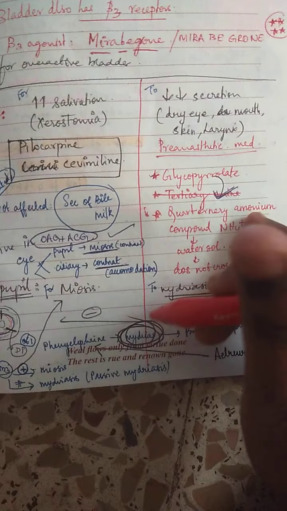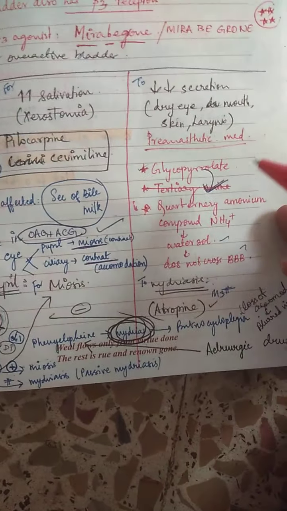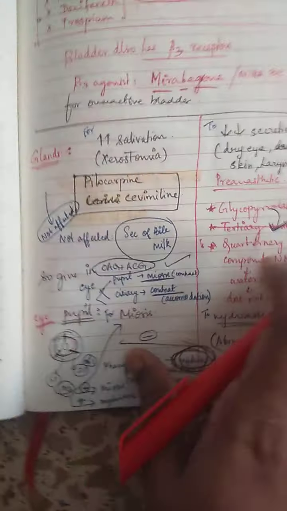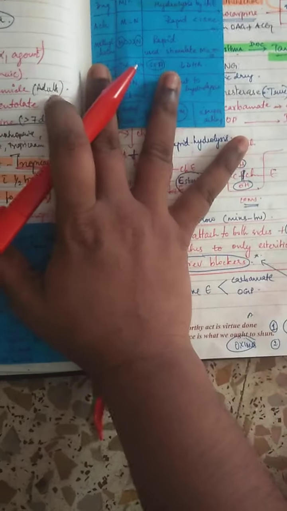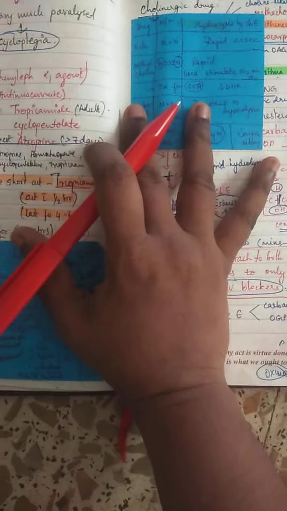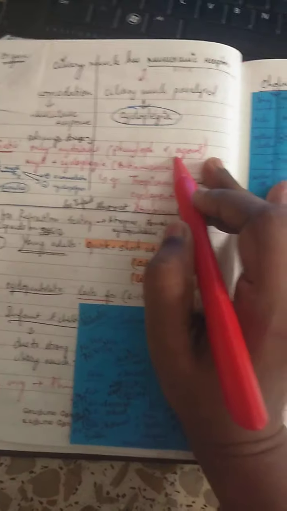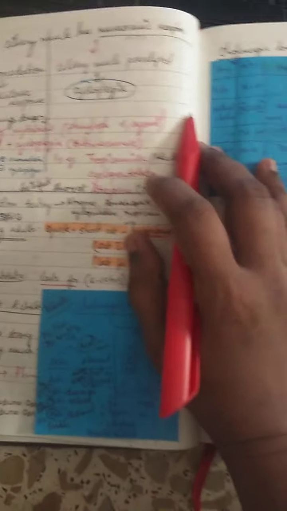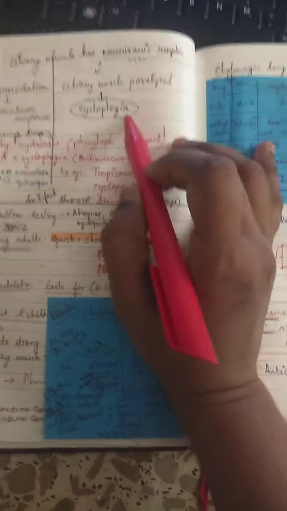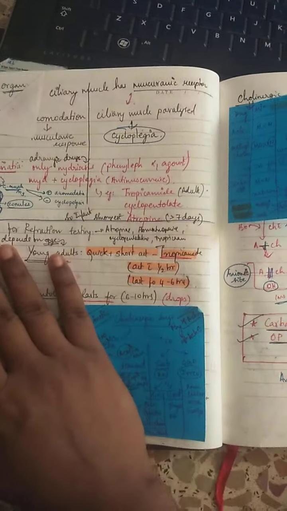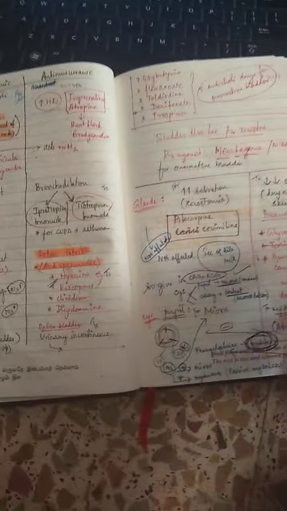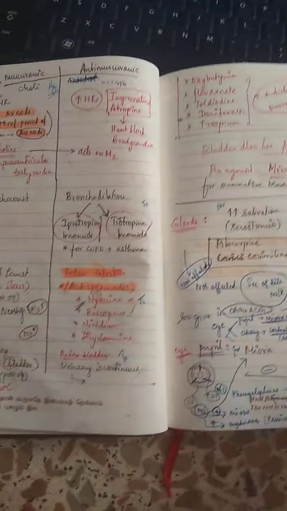Only phenylephrine will cause mydriasis with no cycloplegia. We'll talk about that later. Phenylephrine is an alpha-1 agonist, so it's not an antimuscarinic. Antimuscarinic drugs will cause cycloplegia. About the eye, we'll talk about it later. So this is what happens with muscarinic drugs.